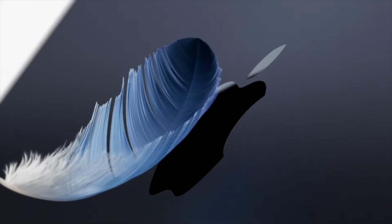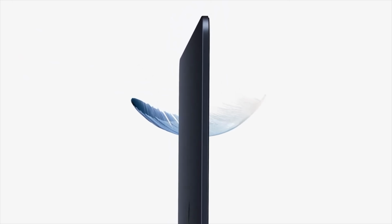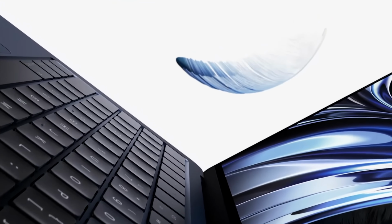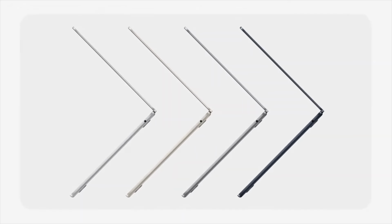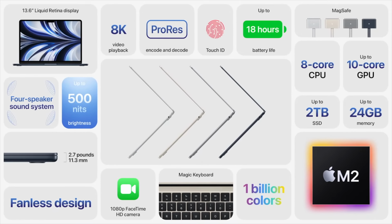On top of that, the fact that this machine is ultra portable also means there is a higher chance of thermal throttling. The chassis is much thinner and these MacBook Airs have no fan, so heat dissipation will be a challenge. Therefore, there's a real chance that performance will be throttled to avoid the machine from getting too hot. Again, these things are all based on theoretical performance, and I will be testing all of this in the real world as soon as the new MacBook arrives in the studio.